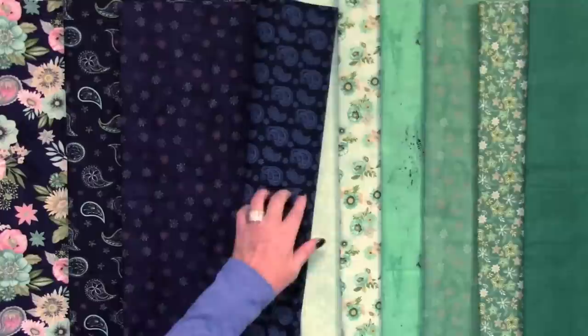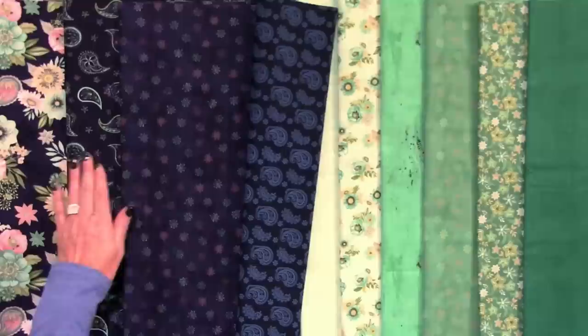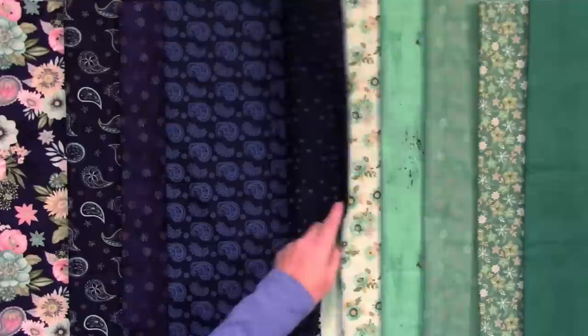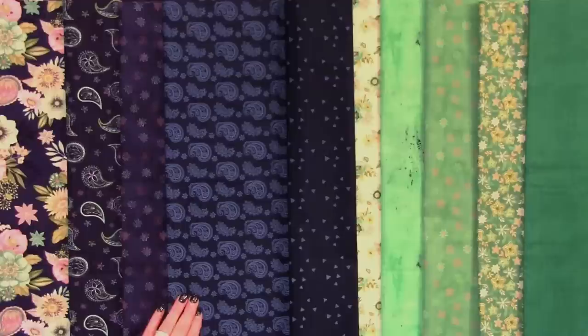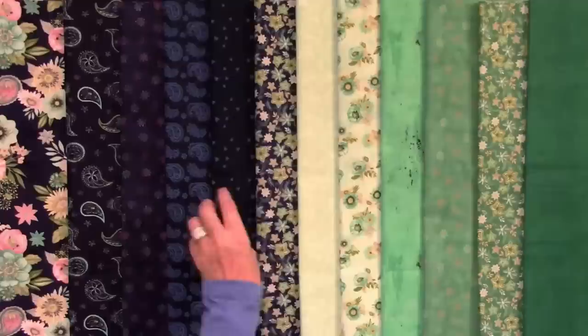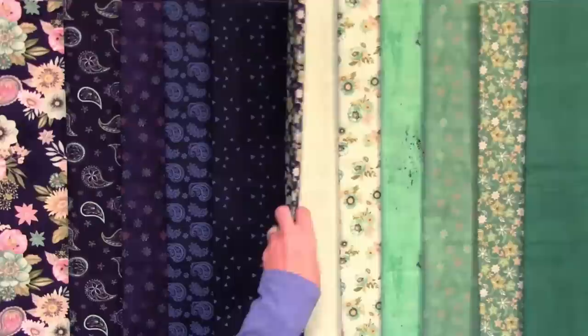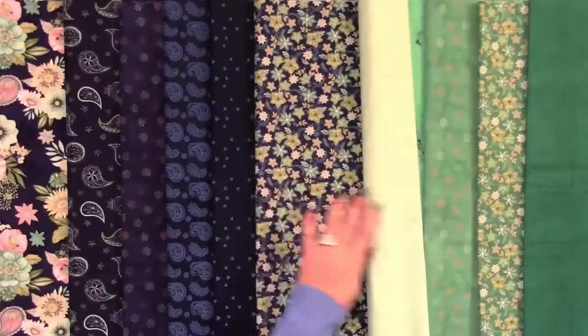But as you can see, there's a little bit of a shade difference between the three, and I love that. So this is a beautiful, just a smaller floral toss, so it's going to act almost like a tone on tone. Then I added two basics in here in this navy category. The paisley toss in the navy, which is also by Wilmington, and then also the toss triangles. So I love the scale of this. This is a little more open, a little more open space, so it's going to act more as a solid foundation. And then we have the graphic floral in the navy. Now here you can see these teals and aquas blending into the navy, so it's going to soften it, connect it to the other colorway.